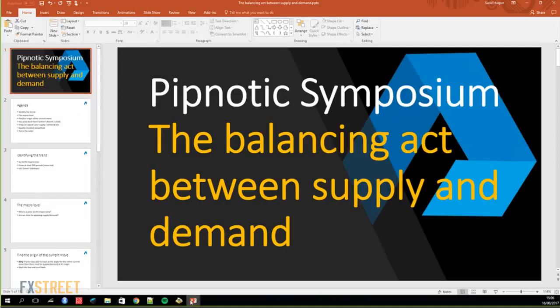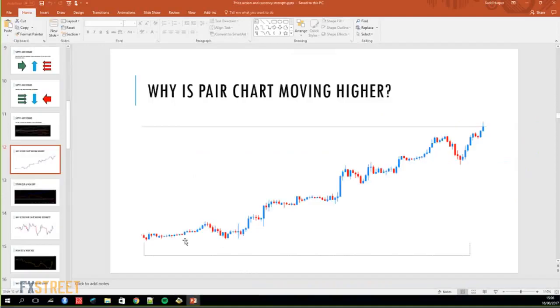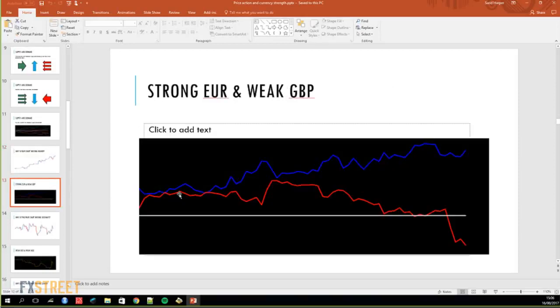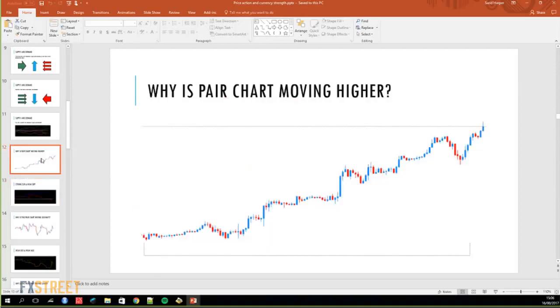And if you look on a price chart, you can see, for example, the price of an instrument like this moving higher. This is the euro British pound, which is wriggling higher. And then you ask yourself, well, why is it moving higher? If you look at the strengths of these two currencies, you can see that we have the euro, which is up here, and we have the pound, which is down here. So we have demand for the euro, and we have supply of the British pound. And this is, of course, seen very clearly in a price chart like this, where you have the euro being bought and the pound being sold off, thus causing the euro pound chart to crawl higher.